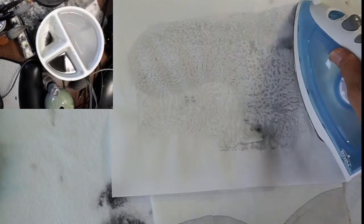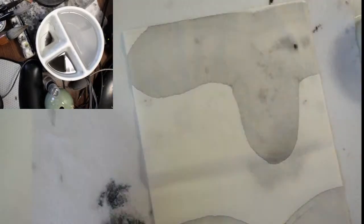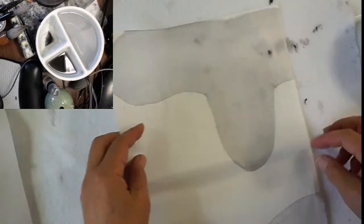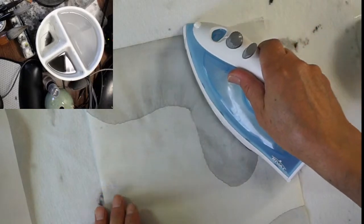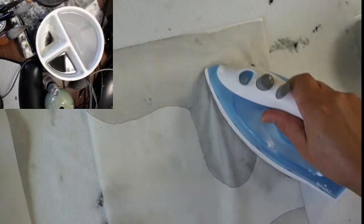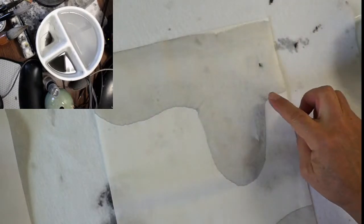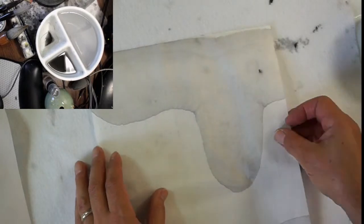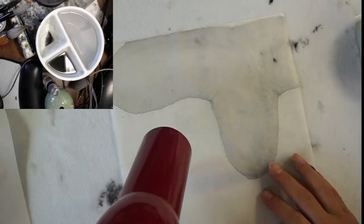I think the water drove the line too far, so it creates a double line. I got some ink on the pad. That's not good. So after the initial, I think I got some chemical happening here. Got a nice salt effect. That's good. I like that. So after this one is set, you can use a hair dryer. I think a hair dryer may be safer to avoid all the accidents. Sorry for the noise.